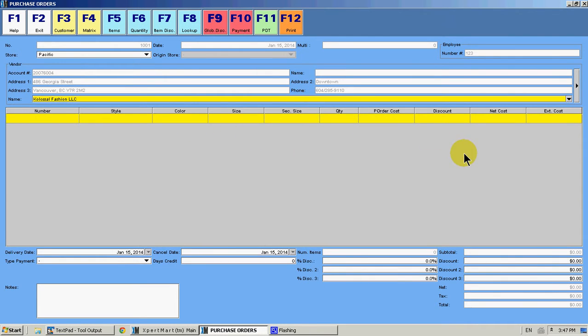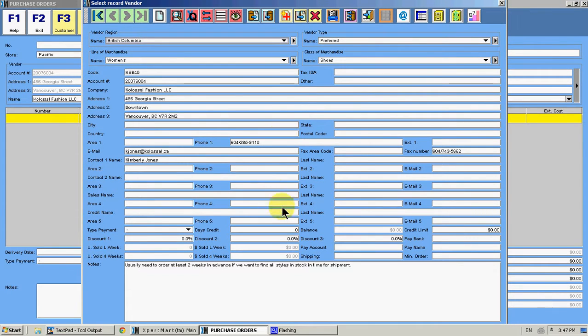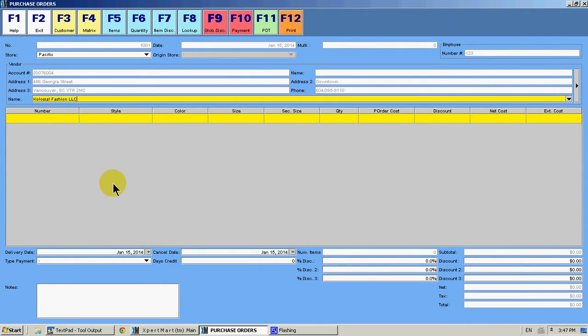If you need to enter a new vendor, you're going to make a purchase order from a new vendor, then you can either enter that first before you start making the purchase order in the vendor's catalog, or we have the option, as in most fields in most sub-catalogs or sub-forms in Expert Mart, we have this button that's a vertical gray button with a right arrow, and that is our zoom button, which would open the vendor's catalog for us. And if we needed to, we could add the vendor here in the vendor's catalog. Once we've added it, we would exit with either the X mark or the door to exit, and that vendor would be put on our purchase order.